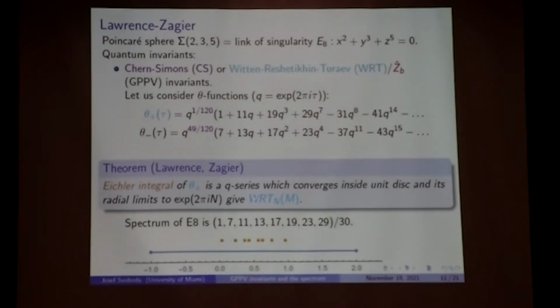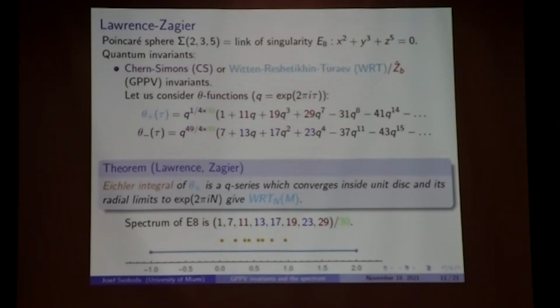Basically, the answer is yes, and those are the values of the Chern-Simons invariants. The 49 over 120 is the Chern-Simons invariant of one of the collections. You have 2 non-abelian connections. And there is a natural formula for these exponents, and you can take out one rational number so that all the other exponents will be integers.